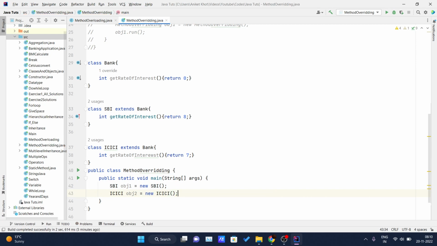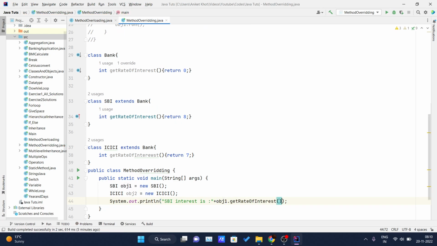I have created all the objects, and now I will simply print "SBI interest is" and concatenate it with obj1.getRateOfInterest.